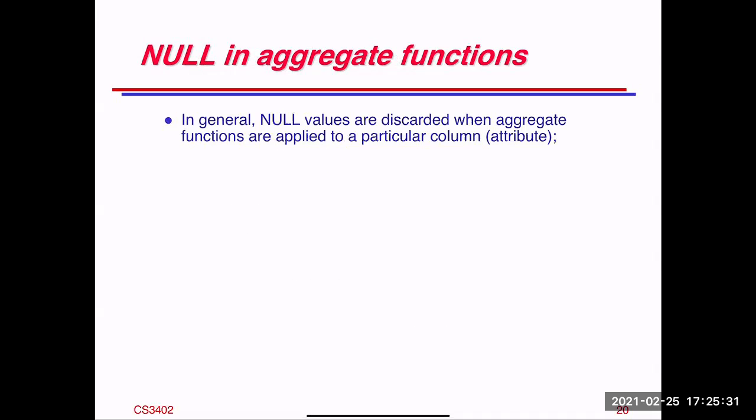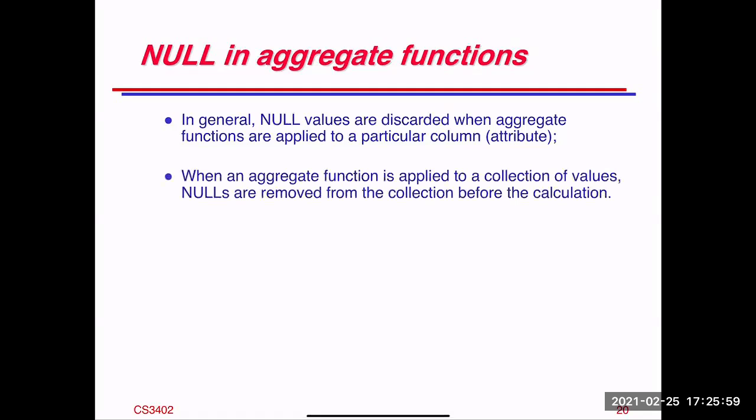So what about null values? I already mentioned to you that null values are a special case, and we need to be careful when evaluating Boolean functions when null values show up. When you have these aggregate functions, in general, we're going to discard null values. Meaning if some of the salary values are set to null, then we're just not going to include them when we compute, for instance, the sum. So we're just going to remove them before we perform the calculation.